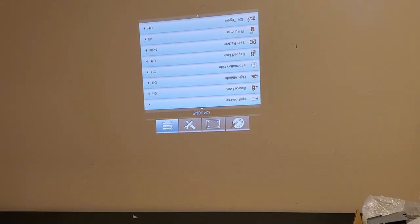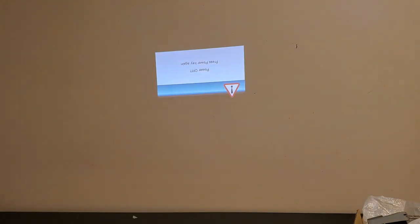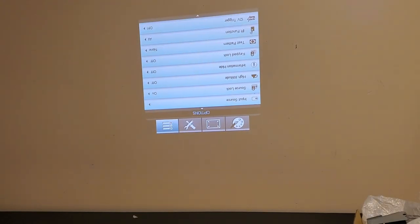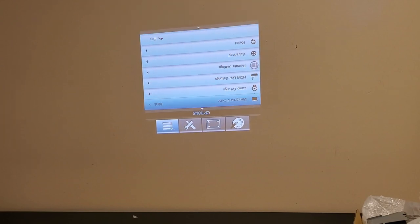There we go. That's what I was looking for. No. Menu. That way. Put source, keypad lock, test pattern, lamp settings. I think this is what I want.